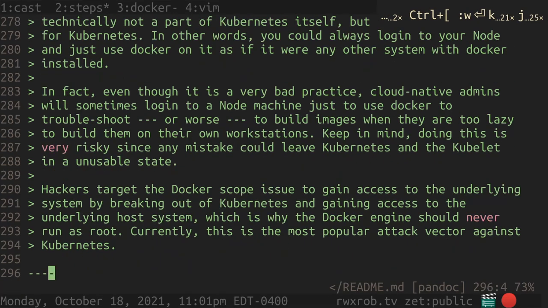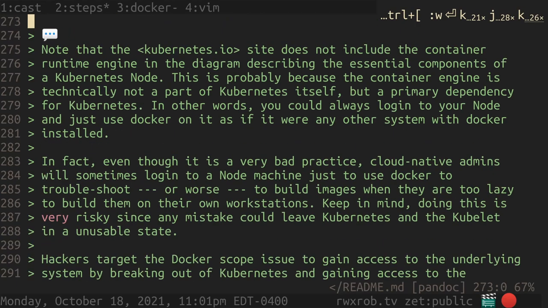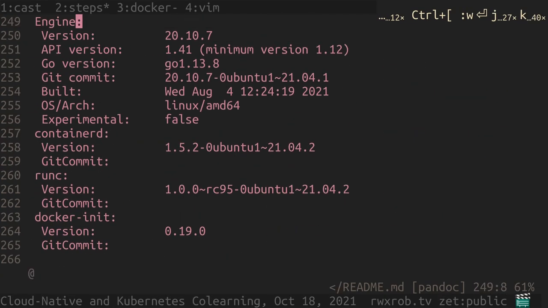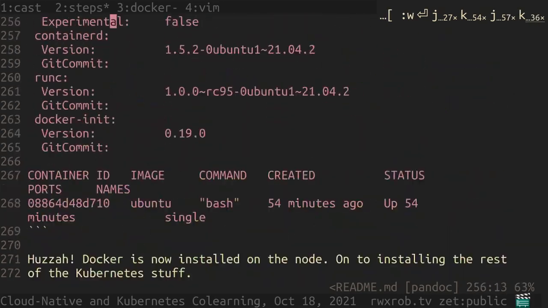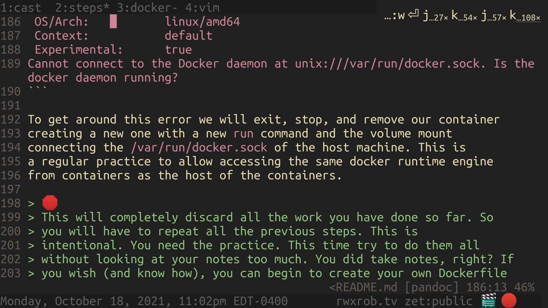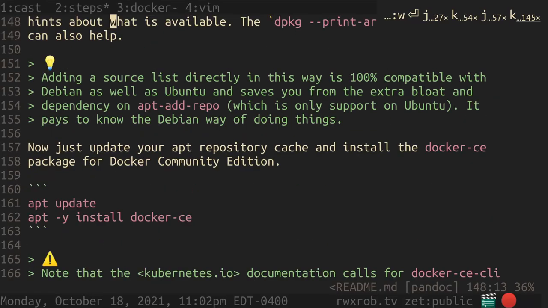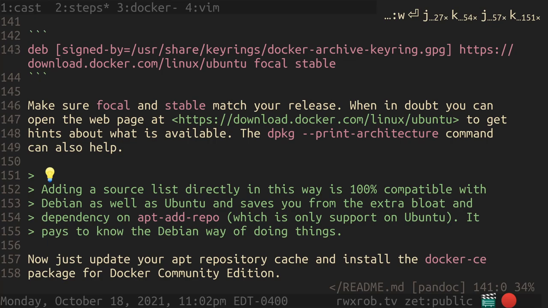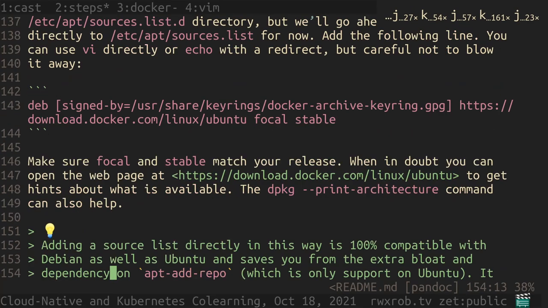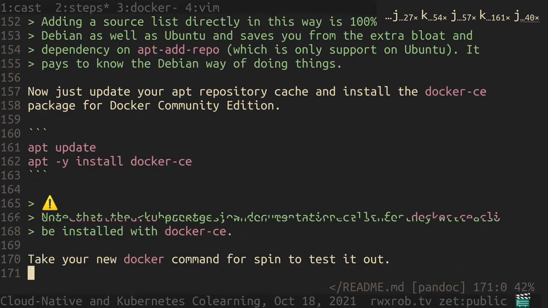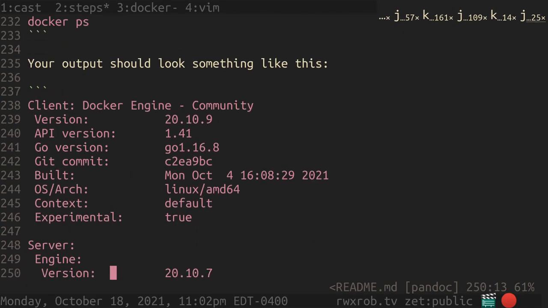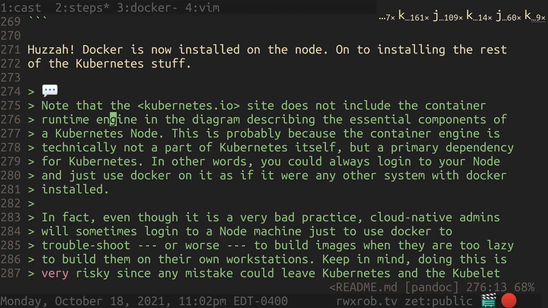Alrighty. Okay, enough blah, blah, blah. So we got Docker on there, and I did it, but I didn't write it up. Okay, so yep, we're gonna do... Did we do the archive keyring? Did we do that one already? Docker. Yeah, I guess we did. Oh, now we need to do the Kubernetes thing. Right. Okay. All right. Let's check this.